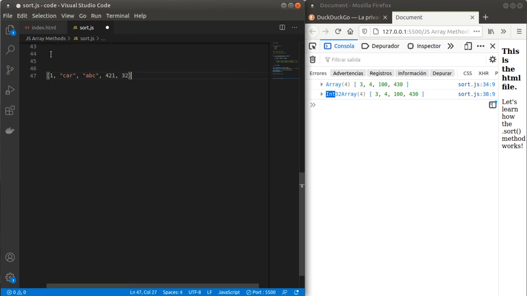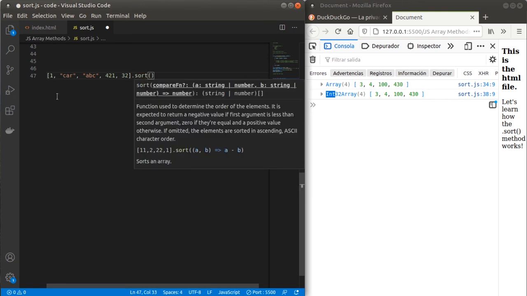So here we have an array with numbers and strings, and we should know what will be the order of the elements if we have this array, and apply the sort method without any comparator function, so just the default .sort method.